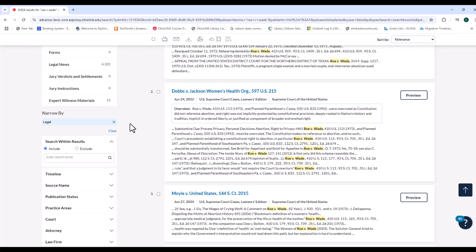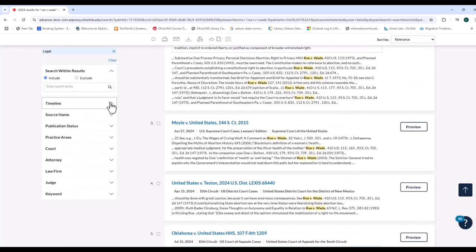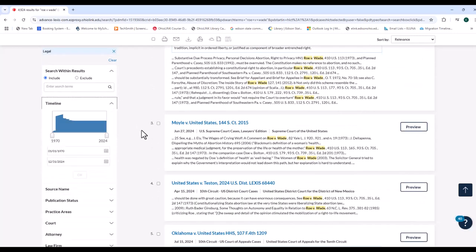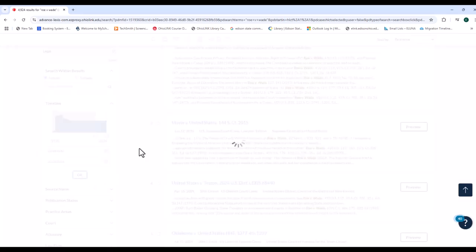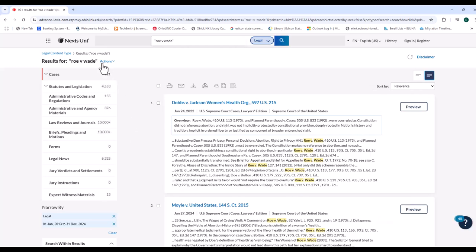Now we're going to also scroll back down, and we're going to look at our timeline again. And again, we will move those up here to have more recent cases, so we don't have that drop off quite as bad. We've got 11 years in there, and that's okay. We'll select OK on that. We have 921 results filtered out.